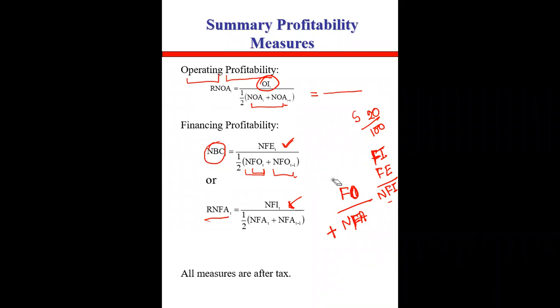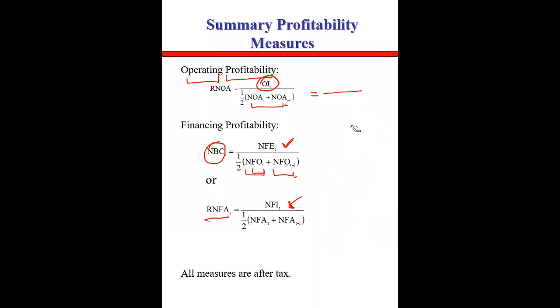The numerator is net finance income, and the denominator is the average net financial asset. So this is the beginning and the ending, and for the same reason I mentioned here, we take the average of the beginning and the ending value. Have you got what we have done? Have we done something completely new, or is this a kind of revision of some ratios we knew earlier, what we already know before?